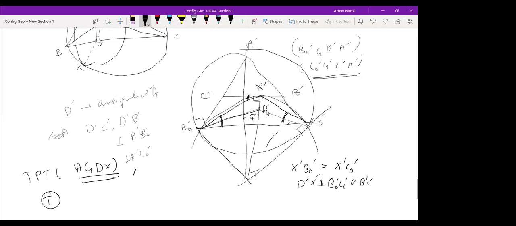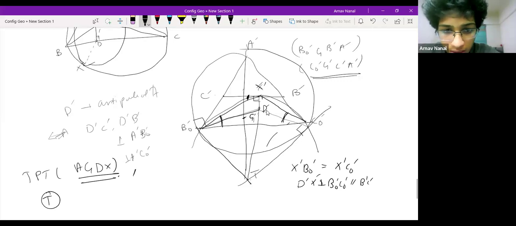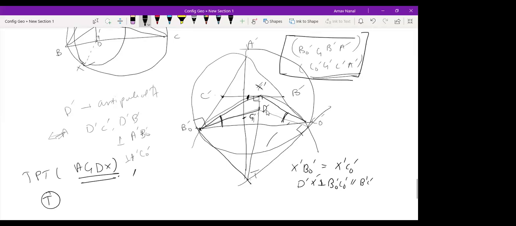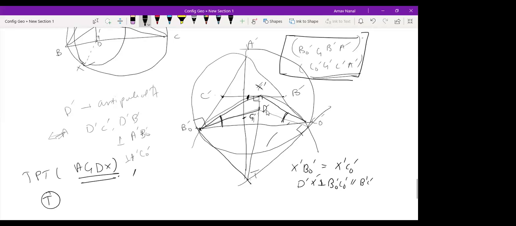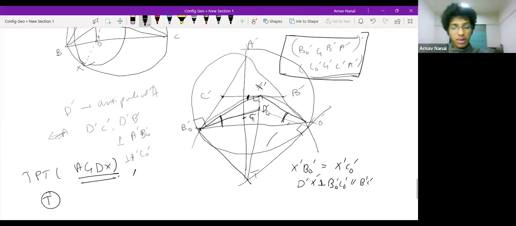Wait, so how is G the Dumpty point of ABO' and CO'? Okay, so this is B, this is B naught. These are the midpoints, right? B' and C'. Yes, that was one of the results we proved for the Dumpty point: a midpoint, vertex and Dumpty point are concyclic. I mean, it doesn't really matter here, but it's nice to know.